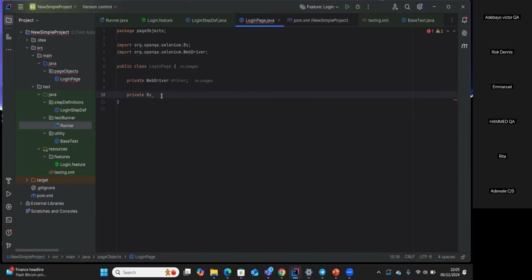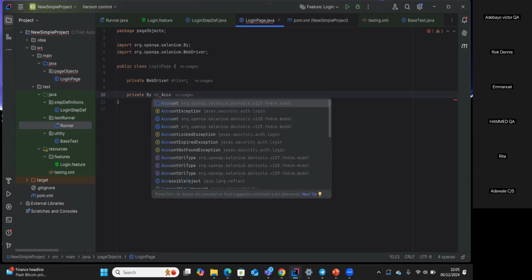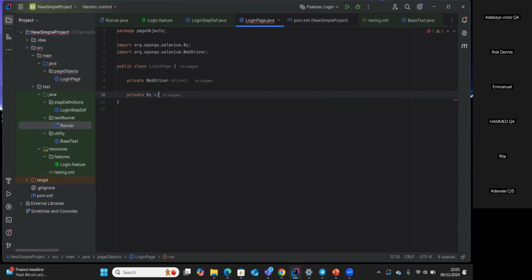We'll name this variable myAccountLink, using camel casing, so lowercase first and there is no space. The whole concept of camel casing is for you not to leave spaces.